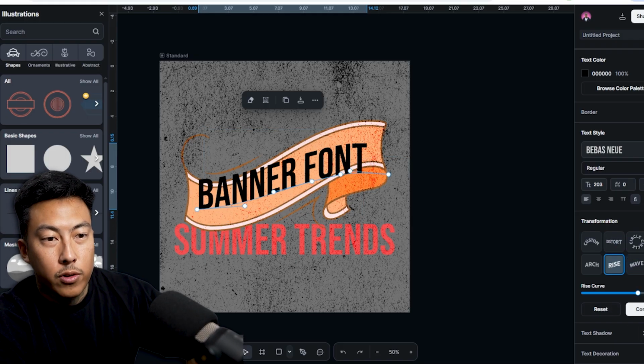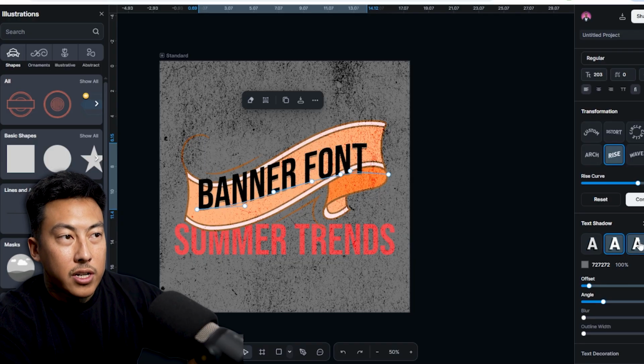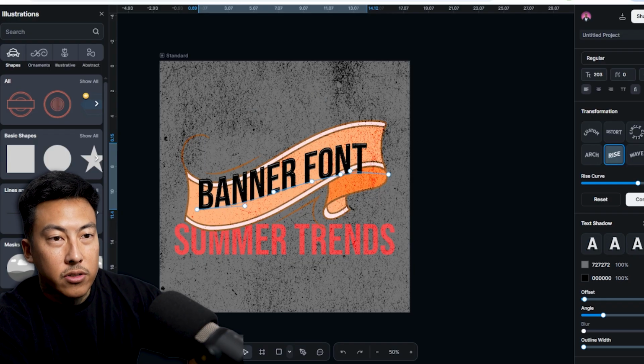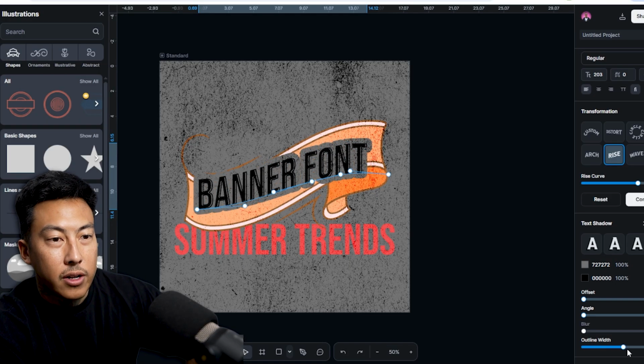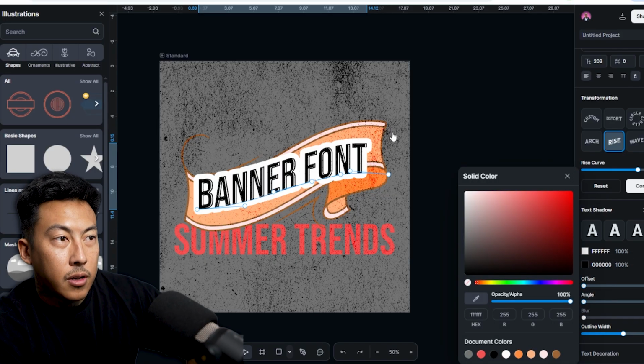I'm gonna reset it. You can click on text shadow. As you can see, you have that little shadow showing. There's multiple different shadow types. If you want the stroke on just the outside, you go to this one. Offset, angle, the outline width. Now check that out. Now you have that. And as you can see, it has like this inner color, I believe. I'm not sure what that is from. Maybe one of these colors. Okay, I'm not exactly sure.